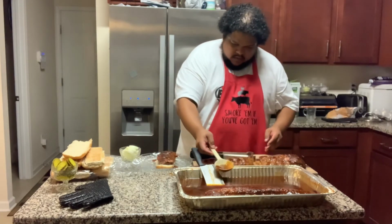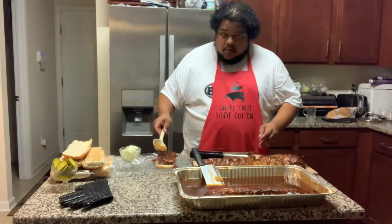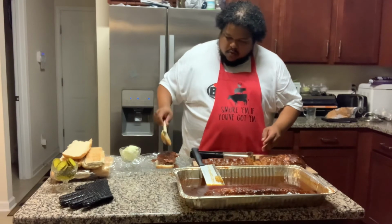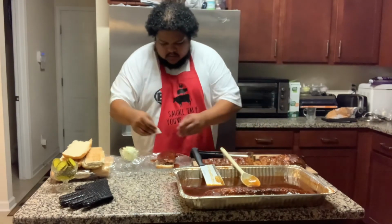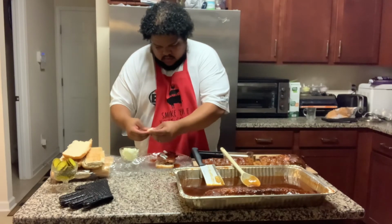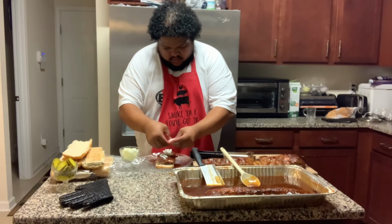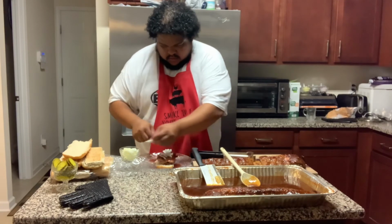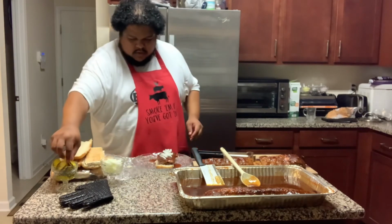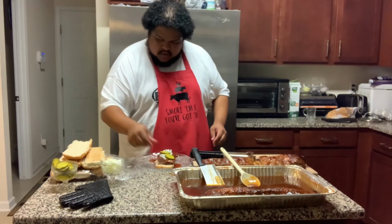And so next up, we're going to add some fresh cut onions. We used a sweet onion for this part, so we're going to add that. Then you're going to add some pickles on top, your favorite pickles. A friend of mine actually makes the best pickles in the world. We're almost out of his pickles. We have a mixture of his pickles and some store-bought pickles for these sandwiches, but would have preferred to have only Mike's pickles.